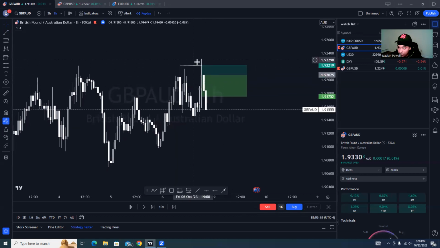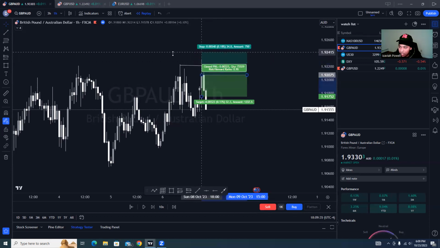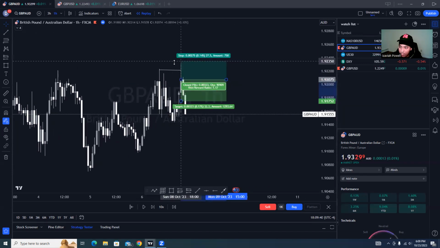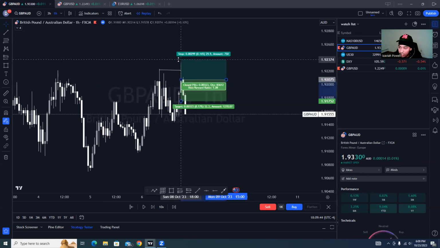On the subject of stop losses, with liquidity grabs you want to put your stop loss above the liquidity grab wick, because that's where the liquidity was grabbed. So it would look like that. Now, do not put it directly above it, right on the line like that. Give it some space.